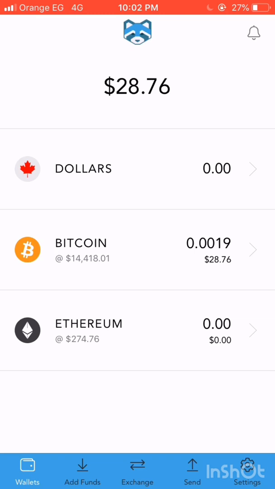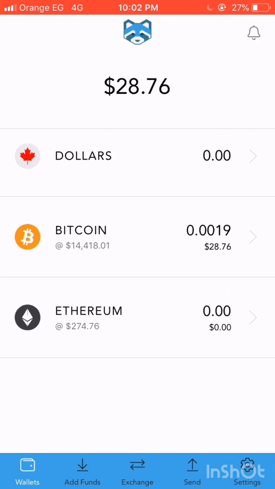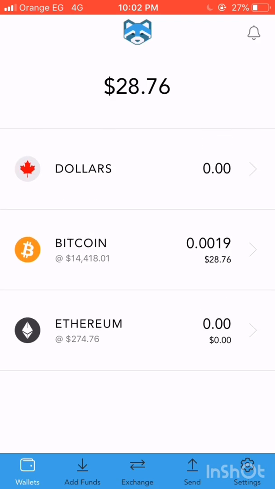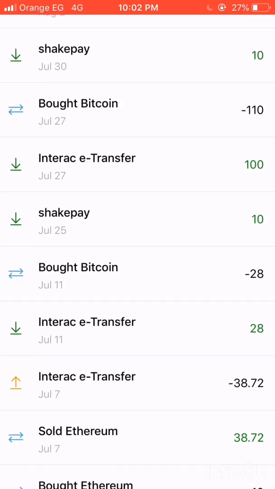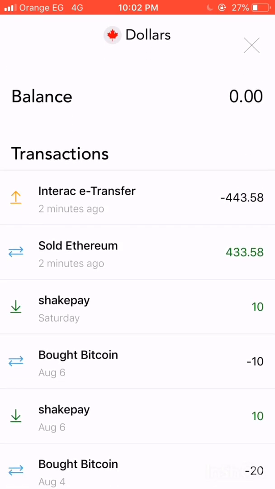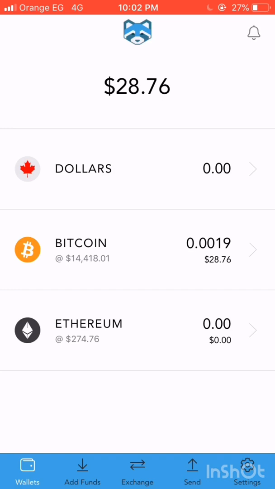I've sent over the e-transfer, and I should be getting it shortly. These guys are very good with sending out the e-transfers. I get them in good time. Last time I did it, it was on July 7th. They're very, very quick. So yeah, those are the few steps. I waited a couple of minutes, so maybe the e-transfer would show up, but I should be getting it shortly. When I get an email, I'll record that last bit and let you know when that comes in. Right now it's 10:03 p.m.